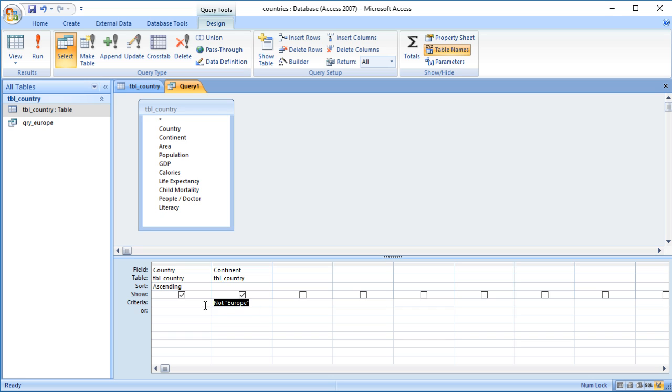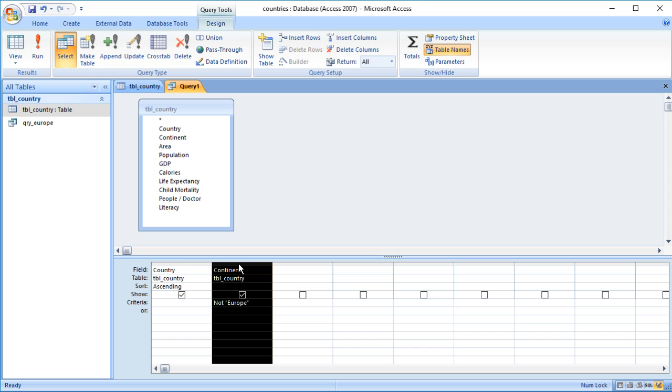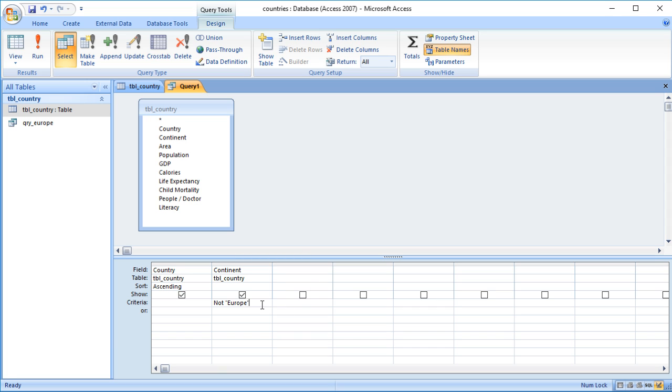And the other thing we can do is use what we call wildcards. So a wildcard is like a partial match. If you remember when we did the filtering, we had things like begins with, ends with or contains. You can do that in a slightly different way in a query. So if you want to see whether something begins with A, you'd use A star, or A asterisk. That's the Shift and the 8 key. What the asterisk represents is any string of characters. So what A star would mean is A followed by anything. Okay, so we can do that.